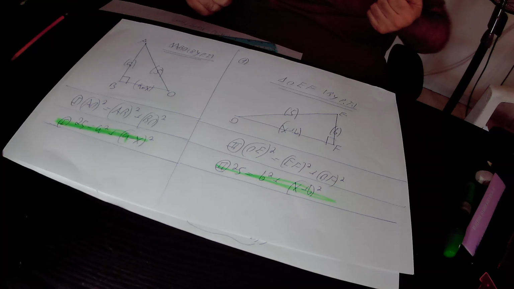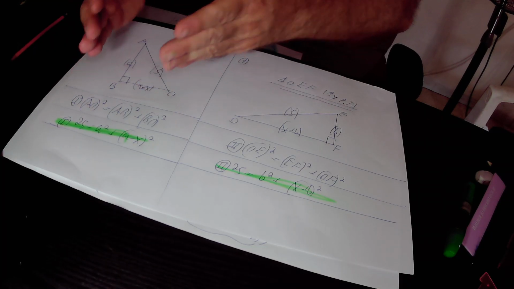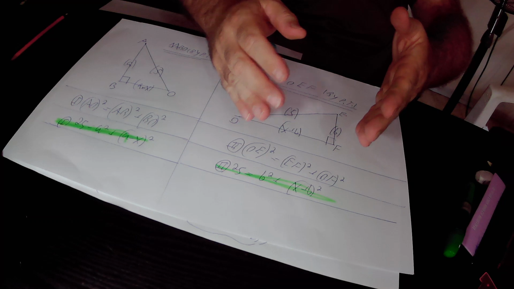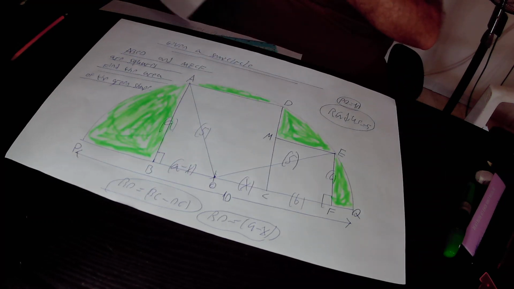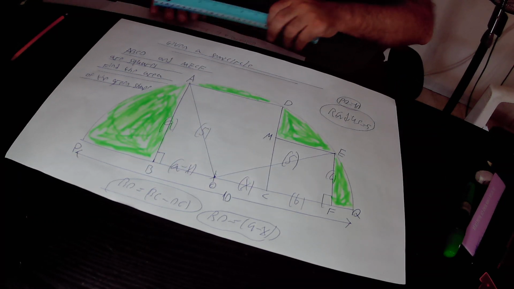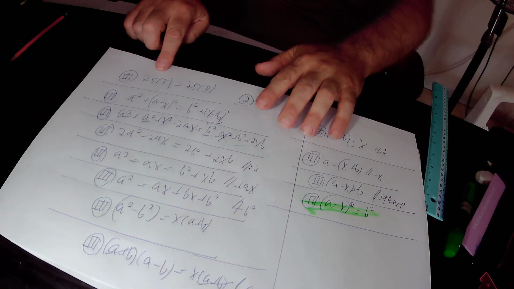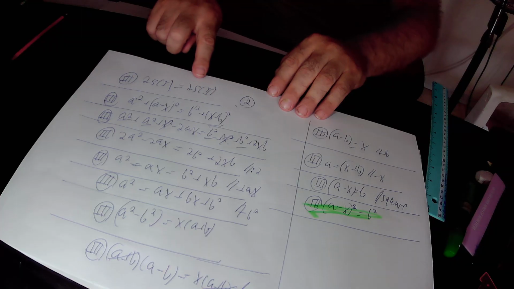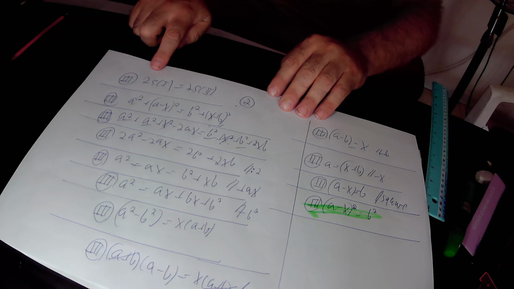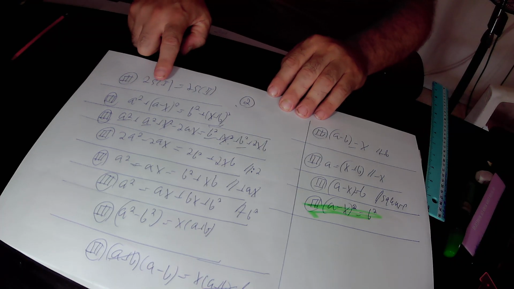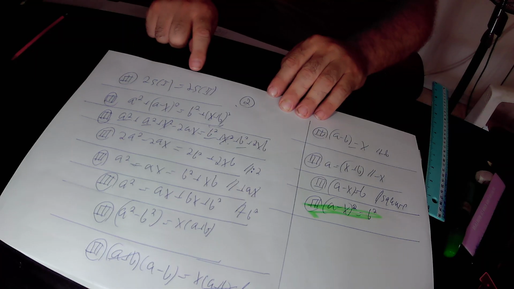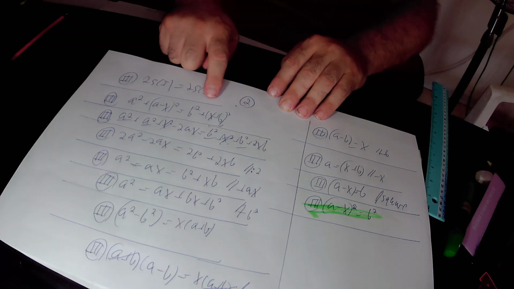Therefore, we created equation 3, which says that 25 according to equation 1 must be equal to 25 according to equation 2. 25 according to equation 1 equals A squared plus (A minus X) squared, and it equals 25 according to equation 2. 25 according to equation 2 equals B squared plus (X plus B) squared.